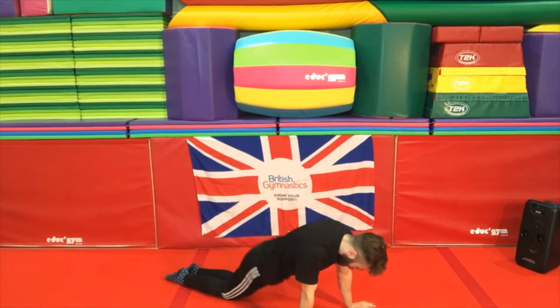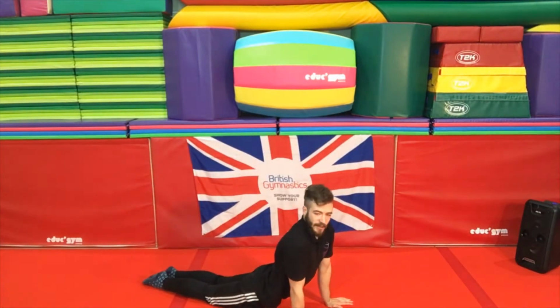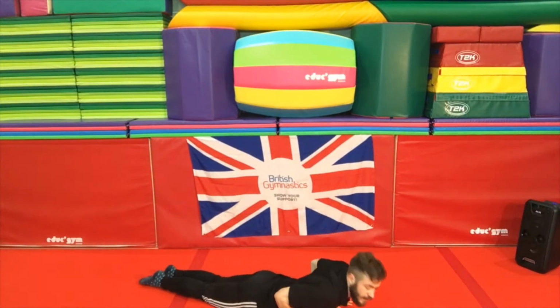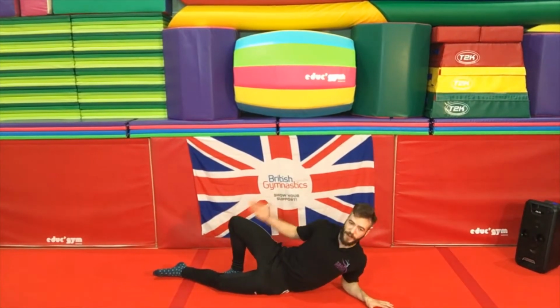Excellent stuff. So now what we're going to try and do, we're going to try and do some strength work in that position as well. So we're going to be on our hands, chest up like this. We're doing the same thing, so we're passing that foot behind you. So this time keep your chest low, that foot's going to try and go all the way up until you get your foot flat and your knee straight up.